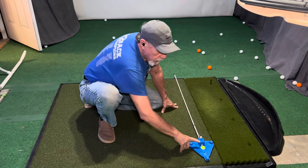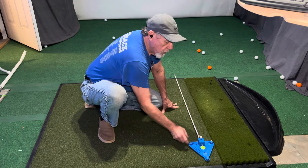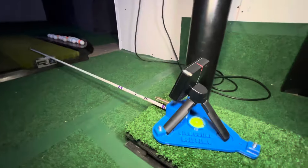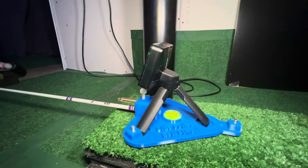When you get that out of the way, you've got a little level in the center. Use these three feet right here to level it in. And up here on the top, I've added a couple things — this is the Blue Collar Sim. I've got this stand I remixed that I found on Thingiverse, and I made some changes to it.